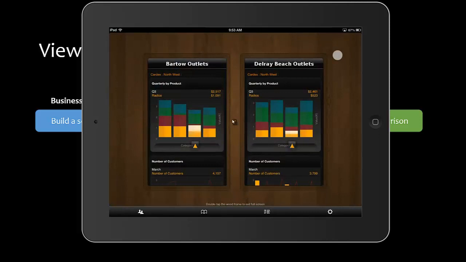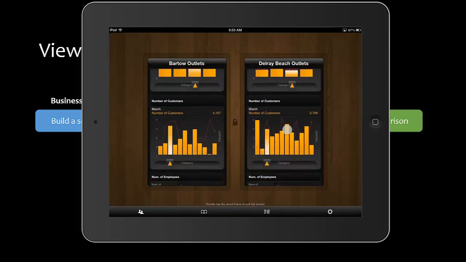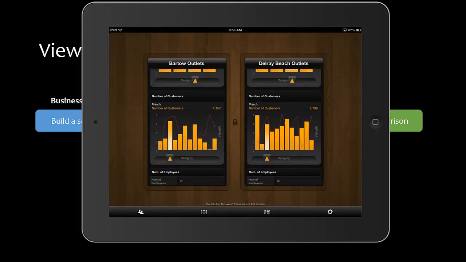Notice the lock indicator. What this means is that as I scroll vertically, the information is synchronized. Okay, and what I'm interested in this case is the number of customers.